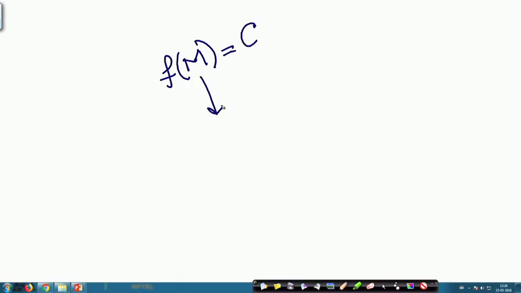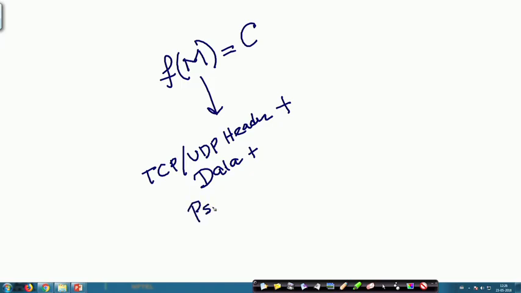In this message, TCP or UDP put the TCP or UDP header plus the data that you are sending plus a pseudo header. This pseudo header is actually not transmitted with the packet, it is just used for the computation of the checksum, and once the checksum is computed, the pseudo header gets dropped.